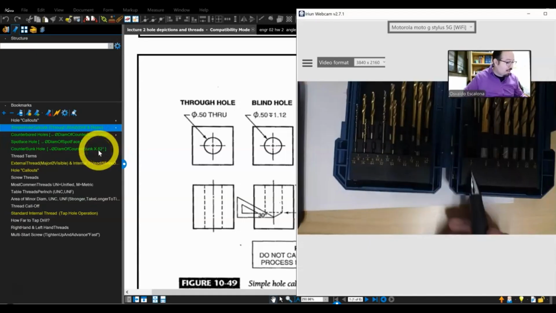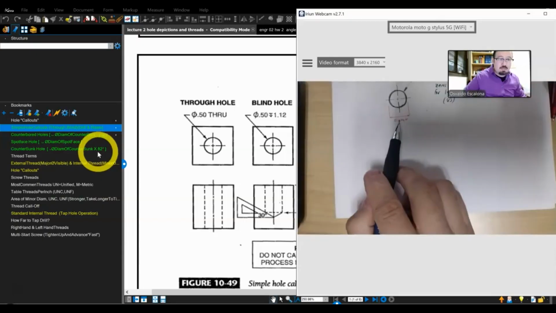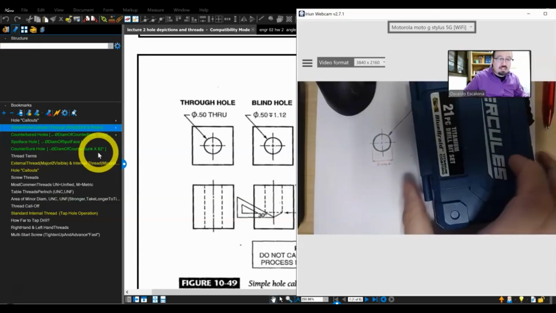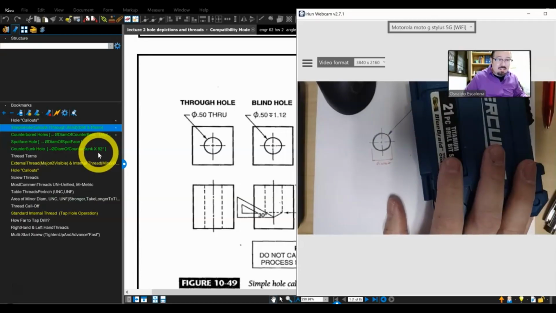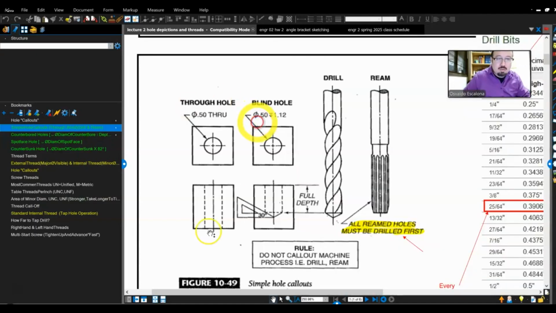For example, here I have the 1/2 inch, and here I got the 3/8 of an inch, and so forth. Those are the diameters. So when you go and get yourself a drill bit, you're buying them by the diameter. Again, you might want to get yourself a set. Buying a drill bit by itself is usually expensive. I don't know why they sell them more expensive like that.